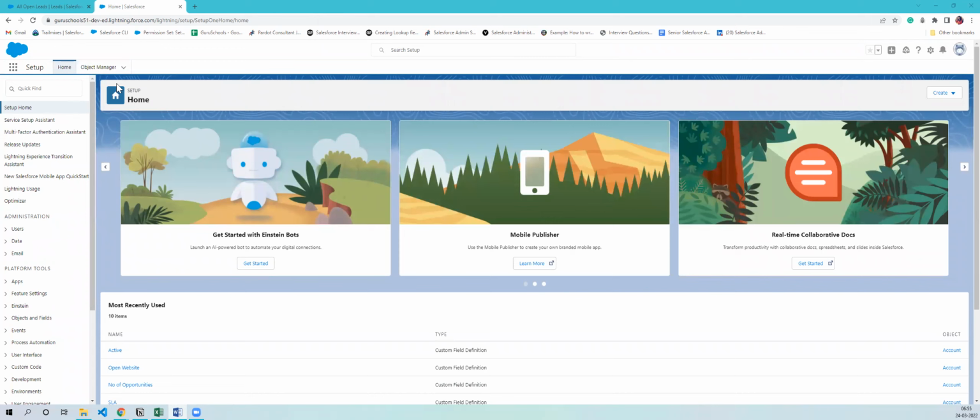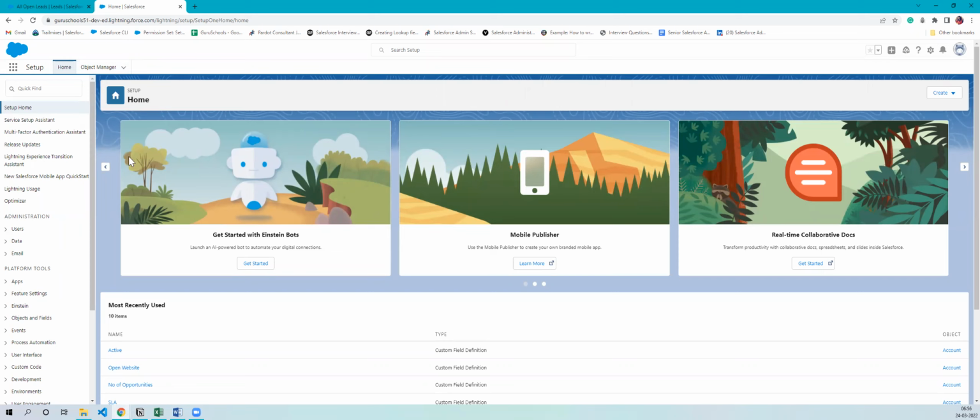Okay, as you can see in the Lightning, we have a setup page like this. And this is a quick find search box where we can search any settings. Now here we have an extra button for object settings.